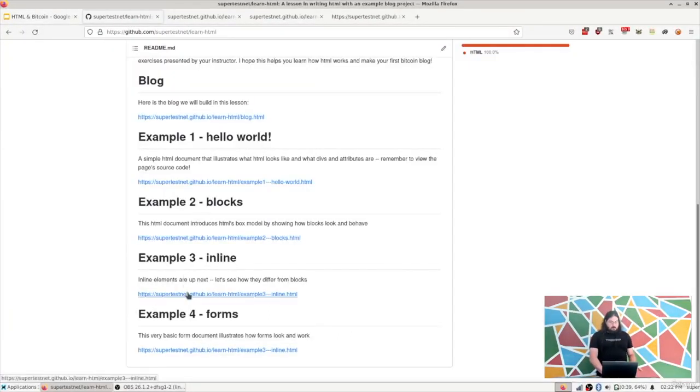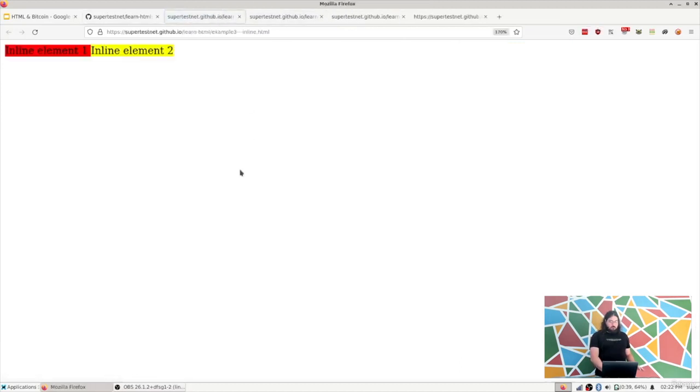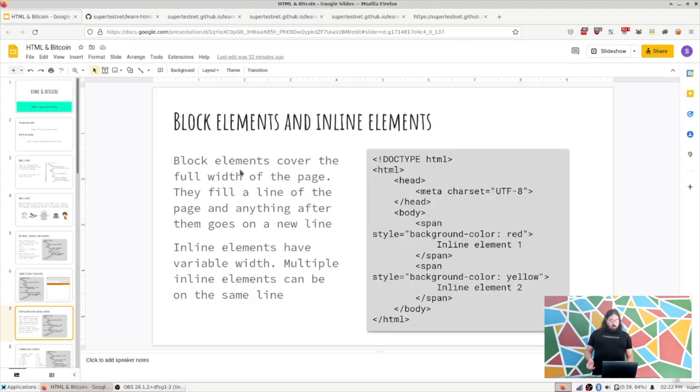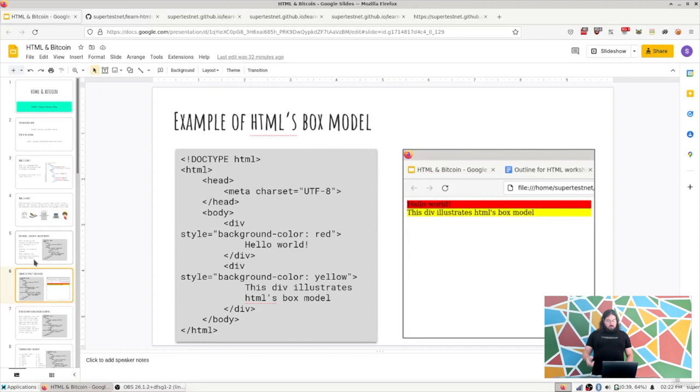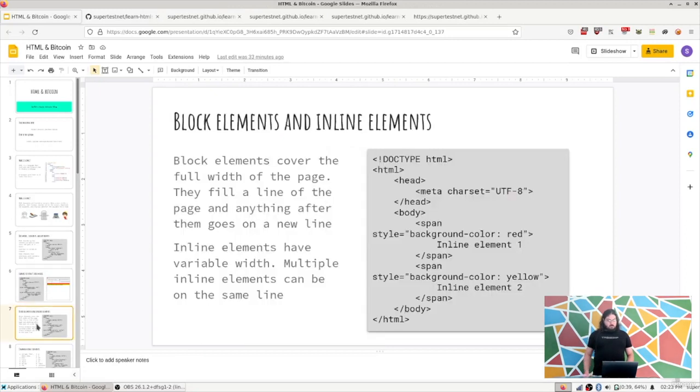So if we pull up example 3 here for inline elements, we'll see we have inline element 1 sitting right next to inline element 2, and even though the code over here looks the same as the one that's using divs, the difference is that instead of using divs, we're using this other HTML element called span. A span is the equivalent of a div, except for an inline element.